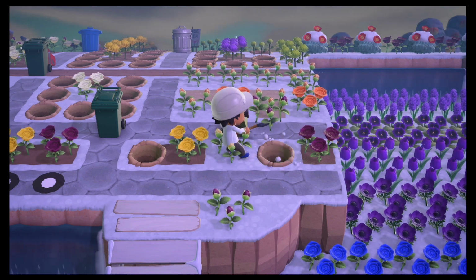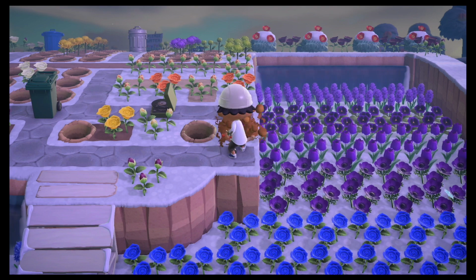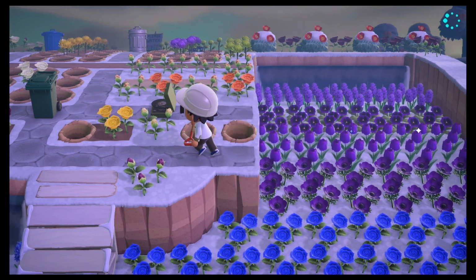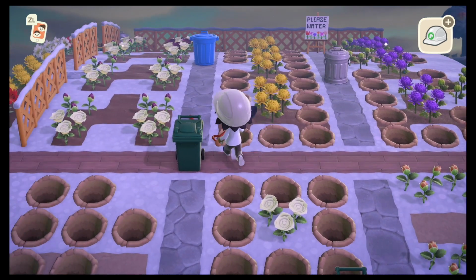So I'm going to snatch these good purples and I'm going to put them into the holding zone or the clone zone of zone 4 now. So we're one step closer to putting these into another zone so that we can get a little bit closer to those blue roses.